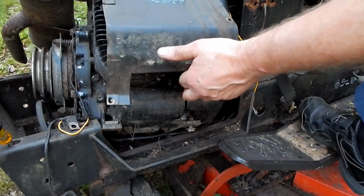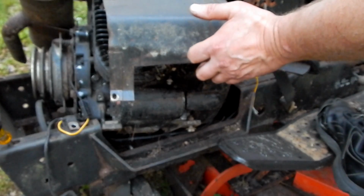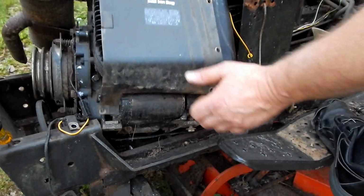Okay, take the spark plug. Oh, hold on. Oh yeah, huge mouse nest under there. Ugh. Disgusting.